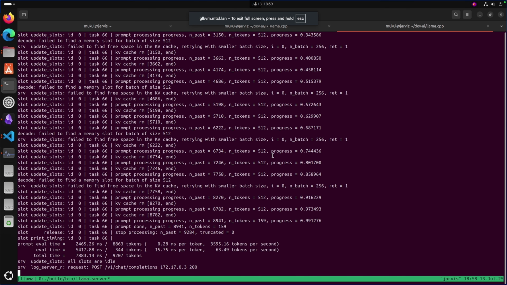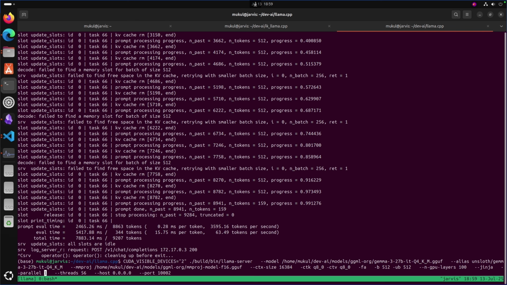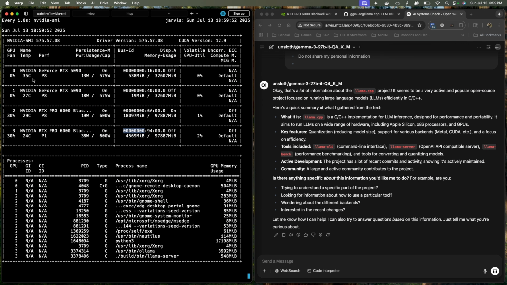All right, I'm going to just close this, Control C, and get out of this. And what I'll do is run the same model on the 6000. I'm going to modify this command over here and change it to GPU 1. Okay, hit enter, and we can see that this particular GPU theoretically should be loading the model now. And yes, it did. Awesome. Perfect. So this model is now loaded on our RTX 6000 GPU.